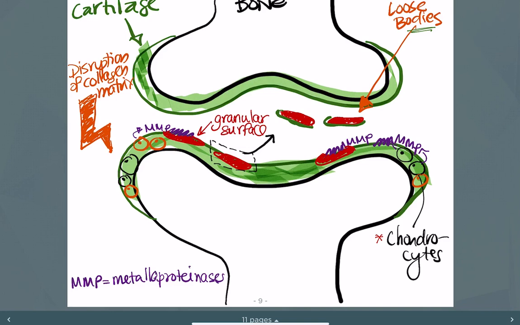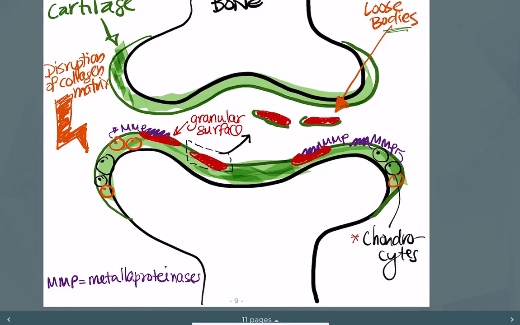Osteoarthritis is a condition where the articular surface of the bone that's normally covered in hyaline cartilage gets disrupted. The disruption of collagen matrix can come from a number of different sources, and as a result, there's an imbalance between the ability of chondrocytes to repair themselves and the failure to do so, which results in death of those cells. And eventually you get stripping away of the hyaline cartilage, where whole sections kind of get sloughed off.